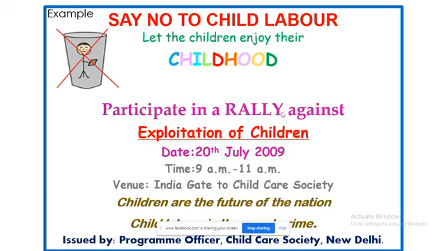See here, because it is about some rally, so date, time, place. Okay, and also issued by, very important. And yes, I would like to show you this simple drawing. See, this is a matchstick figure in a glass with a cross. Easy to make, no issues. And you will be able to write this poster in 5 to 7 minutes, isn't it? And very simple.